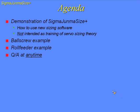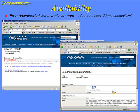We're going to go through two examples. We're going to do a ball screw example and a roll feeder. Our new SigmaJunmaSize software is available on our website. Just do a search under SigmaJunmaSize. It will come up with this first screen. Installation is 11 megs. If you have any problems installing the software, please let me or anybody at Yaskawa know. We haven't had any problems thus far.